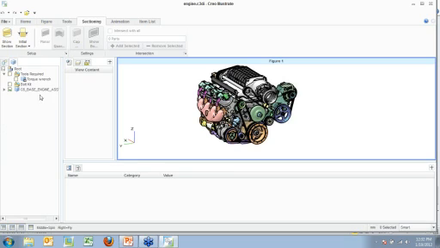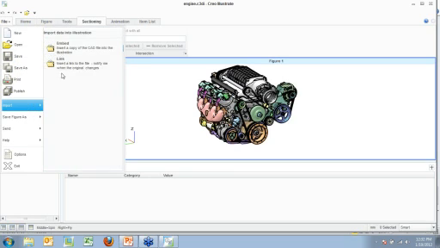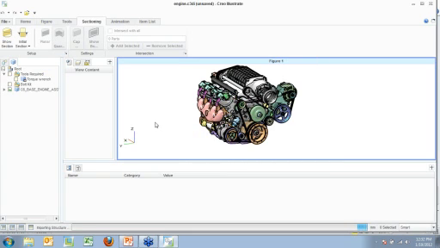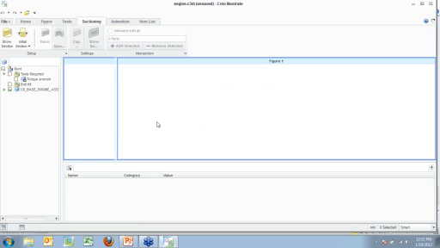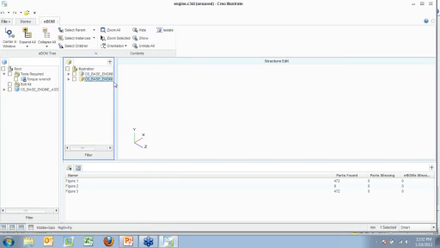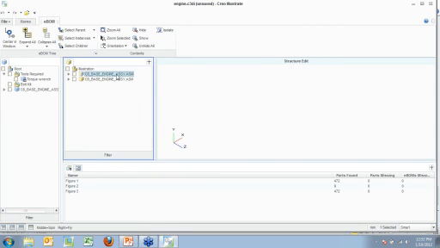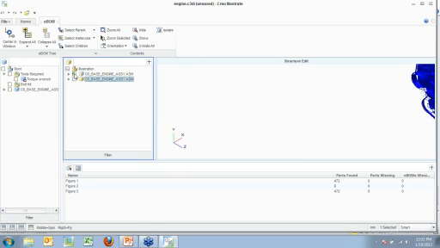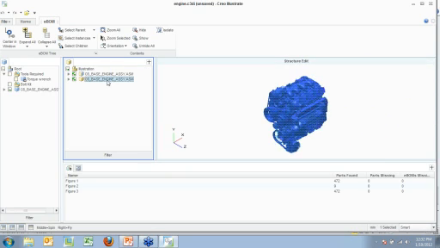I don't know where that other file went, but I'll go ahead and import this other one in here, so we'll have it in here twice. Update after confirmation only. And you can see now we have two versions of the engine in here. One was the native CAD data, one was a saved CreoIllustrate version from before. But these are two separate entities in here. They just happen to lie on top of each other, unfortunately, so you can't really see them.